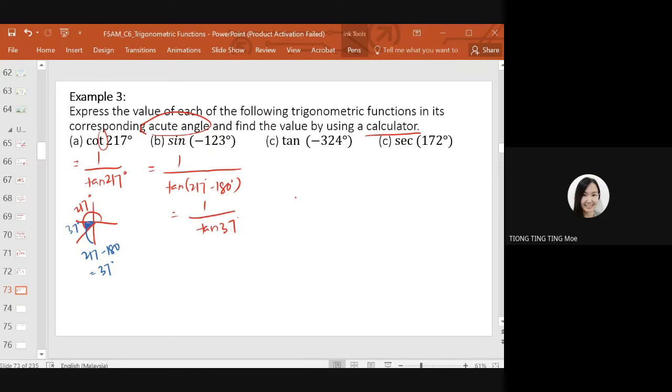Now watch out. Is it positive or negative? You need to see whether the tangent is positive or negative. You need to look at the sin and cos, but we don't need to find the value for sin and cos. So cos here is positive or negative? Cos here is negative. Then sin here is also negative, right? Negative. So what is your value for your tangent? Positive. Yes, positive, because negative over negative, so your tangent will be positive. Just remember this: tangent is positive in the third quadrant.